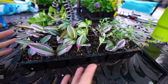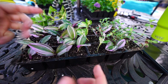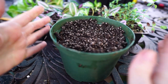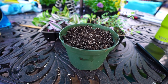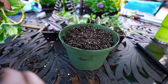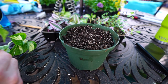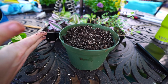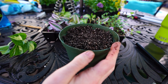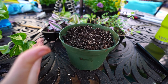Typically with the Tradescantia and with the Pothos, I would use a 4 to 6 inch pot. Let me see if I have something around so we can have a visual aid here. All right, 6 inch nursery container. A 4 inch or a 6 inch would work totally fine, but typically what I would do with something like this would be to take multiple cuttings, probably four, and pot them into a container like that, or even straight into a hanging basket. If I were to use an 8 inch basket or a 10 inch basket, I would use at least 8 to 12 cuttings to get that basket nice and full when it takes off.